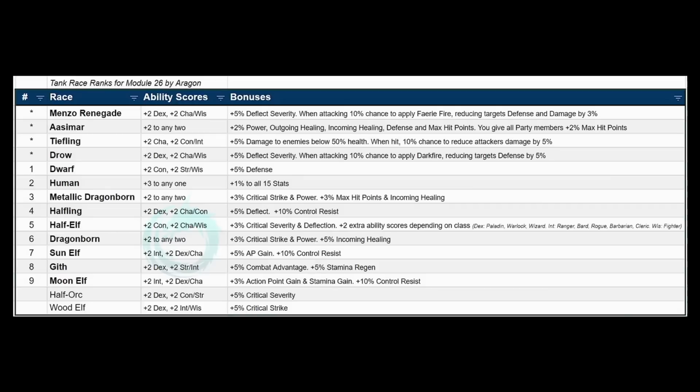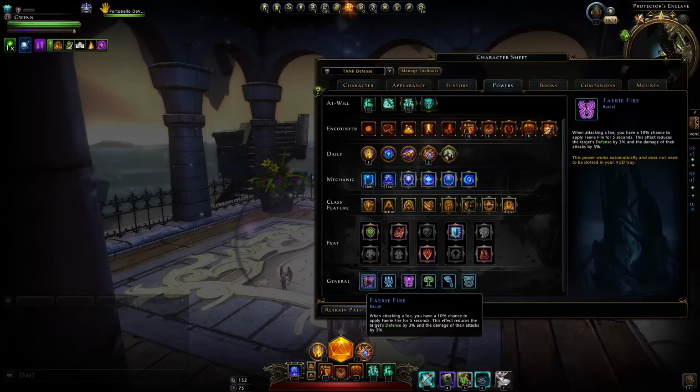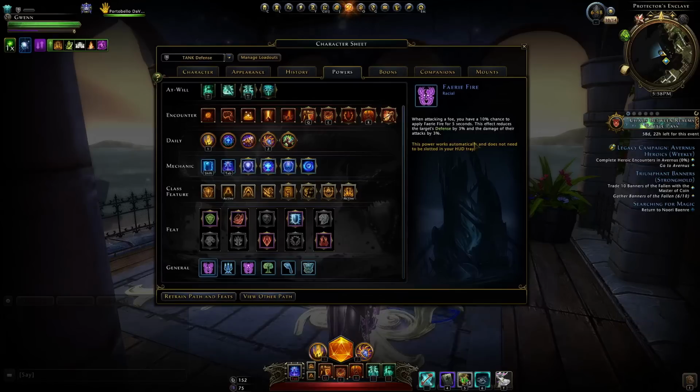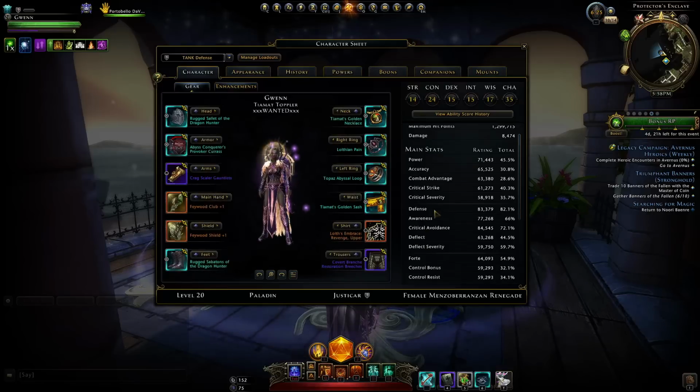So personally, what I have gone with and what I have changed to is, yes, the Menzoberranzan Renegade. This again gives the bonus of Fairy Fire, that 10% chance to reduce your target's damage and defense. One of the best racial abilities for team support. Additionally, it will give us 5% deflect severity, which will help our survivability. That's one of our defensive stats here.